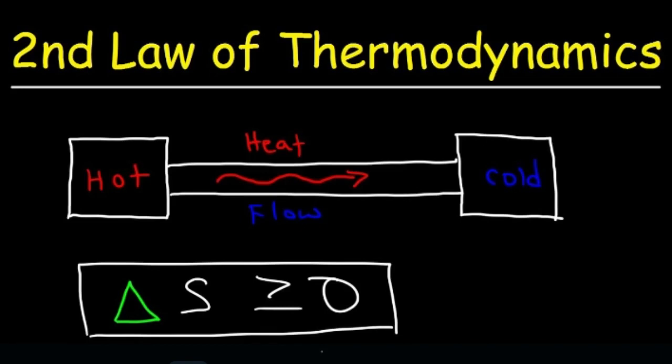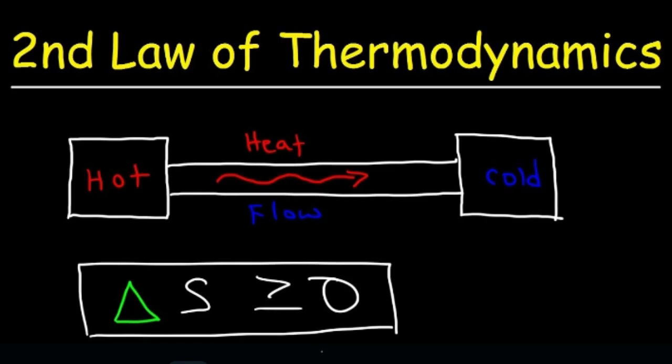Next one, second law of thermodynamics. This law states that the entropy, represented by S, of a universe always increases. Entropy can be interpreted as a measure of disorder. Therefore, the law can be stated as the disorder of the universe increasing. An alternative view of this law is heat only flows from hot objects to the cold objects.